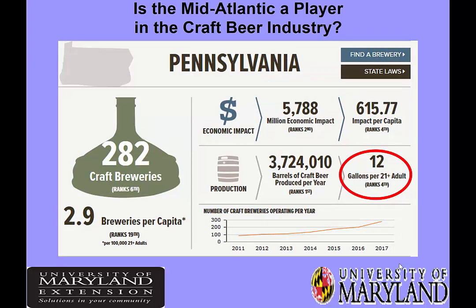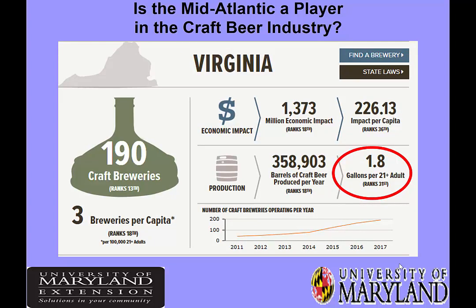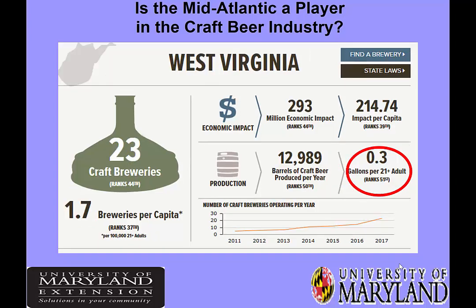Anyway, second state in this region is Pennsylvania. Pennsylvania is ranked fourth in the country. 25th is Maryland, in the middle of the pack. 31st, Virginia, and last, West Virginia. Dead last, you're even behind DC. Any West Virginians in here? Yeah, you guys gotta pick up the pace. Try harder.